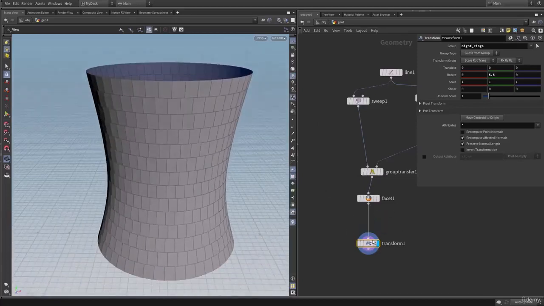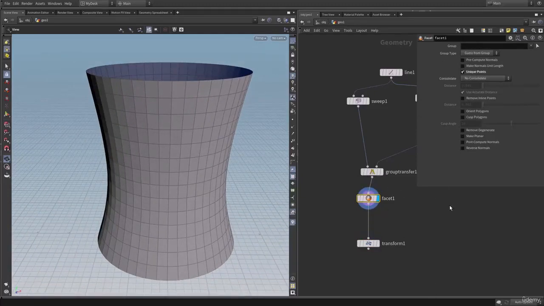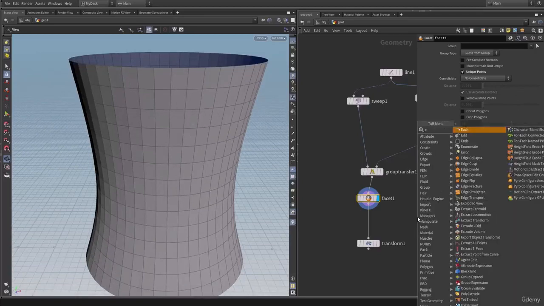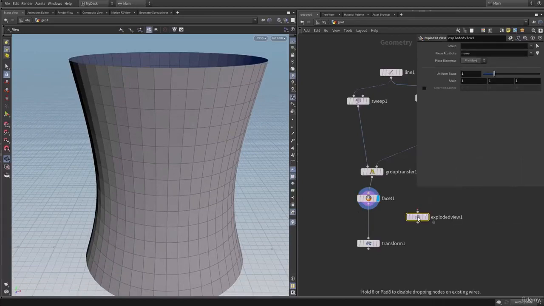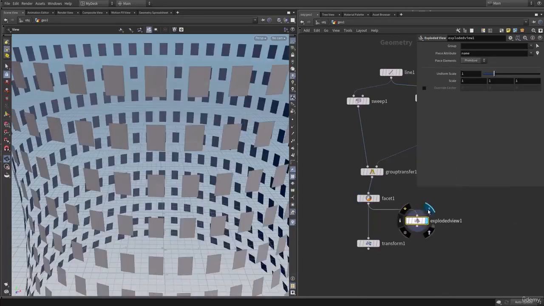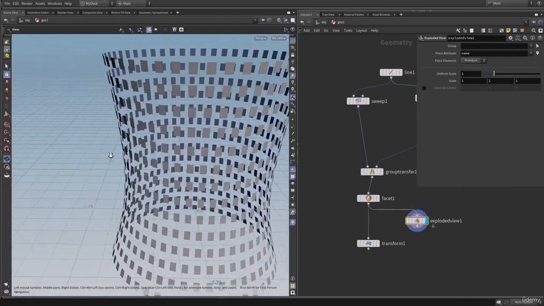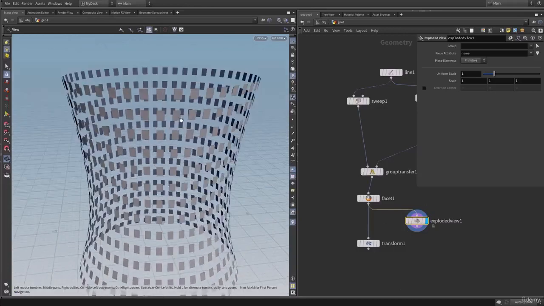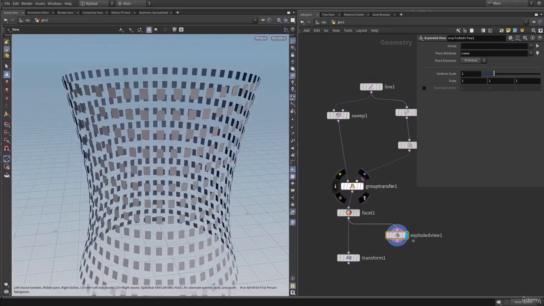But the problem with the facet and clicking on unique points is that it is now splitting every individual face. So if I add an exploded view and connect this after the facet, and set the display flag onto the facet, here, as you can see, every primitive is now disconnected, and I don't want that.